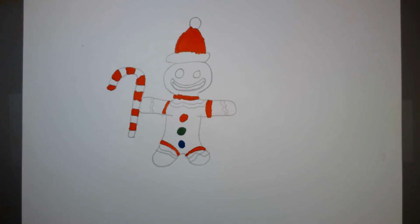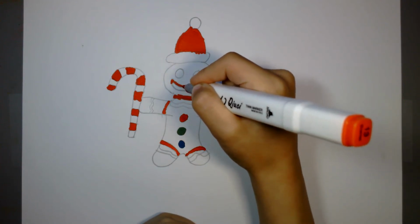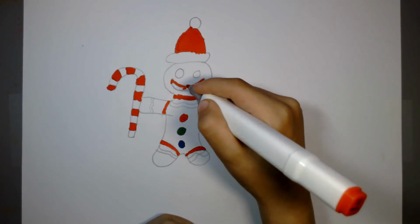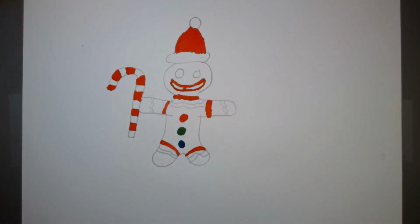Alright, now we're going to do brown, I think. So maybe we should make the smile red too, maybe. Yeah, let's do it red, sort of. Let's do the smile red, actually. Now, we're going to do brown for the whole thing. Whole gingerbread man, the brown. Here we go.